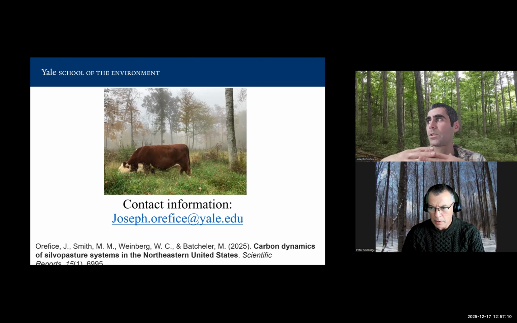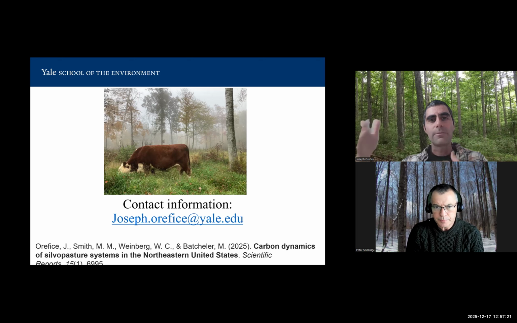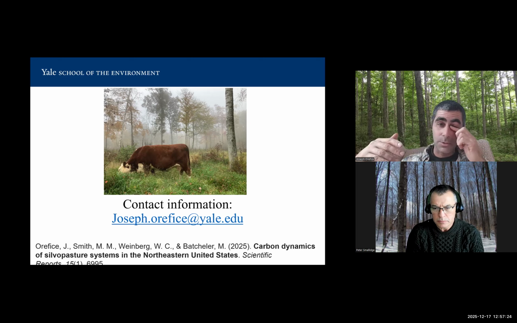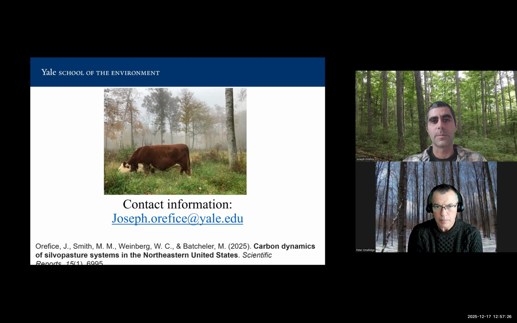Some of my past work showed this, and certainly a lot of farmer experience in the region has showed this. But then in the middle of the summer, when you have drought, you might get more forage production, or definitely you will have higher forage quality in your silvopasture than you will in your treeless pasture. And that's a pretty common thing too. So when I think about managing a silvopasture, yes, during green up and early summer, I'm going to have less forage produced in my silvopasture, but the quality of that forage come like July will be better than in my treeless pasture.